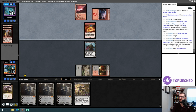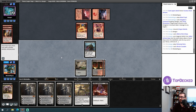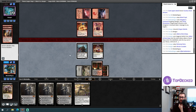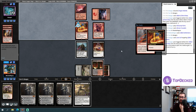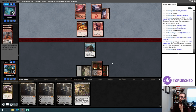Okay, yeah, take your land drop. And there's a Crusader. That's fine. Ooh. Yeah, I think I'll wait a turn on the Sorin. This combination just seems too good to pass up. I probably end up Fatal Pushing an Abbot. Or damage to target creature, if it would die, exile it instead. Absolutely. The exiling means I don't get to bring it back with a K-Command later.